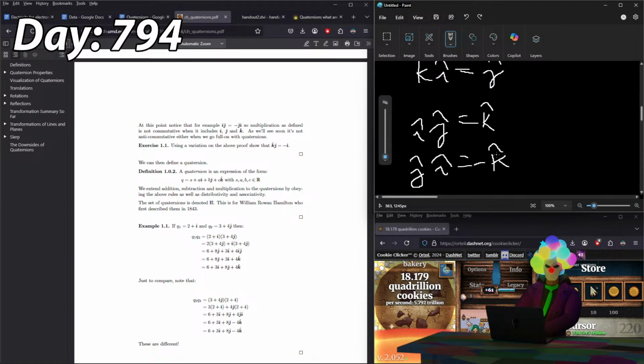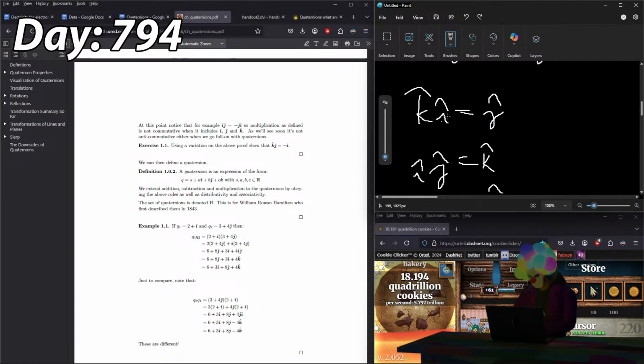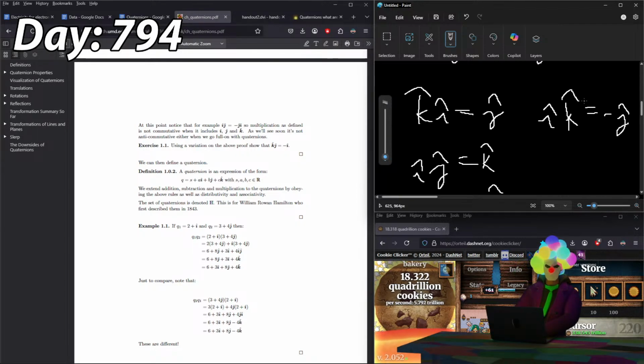kj. Okay, so we have this. Backwards means backwards. Or we could do the same thing here, but we can't divide both sides by j, can we? Because it's not commutative, which makes it so difficult to do anything. Alright, k is equal to negative j. That's what we know. Now, can I bring the k onto the other side? Well, no, because if I bring the k to the other side, would I put it to the left or to the right? This is so awful.